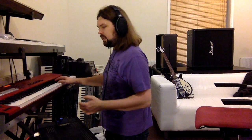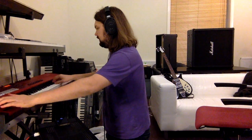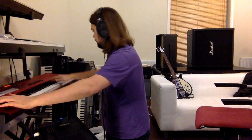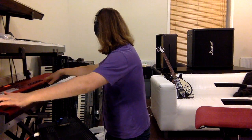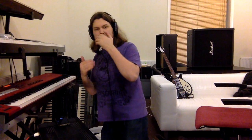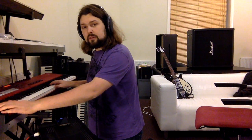It kind of adjusts the intensity of the sound, so you can make it sound more like a real musician by playing with the modulation wheel there. It does also answer to pitch bend commands. Okay, so anyway, that's the first sound.